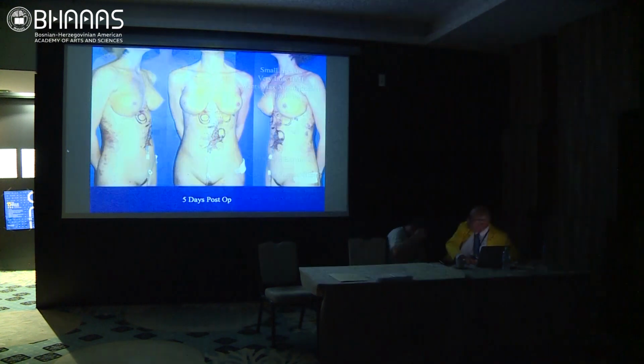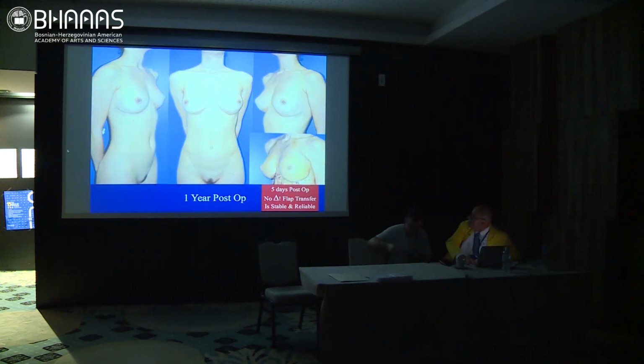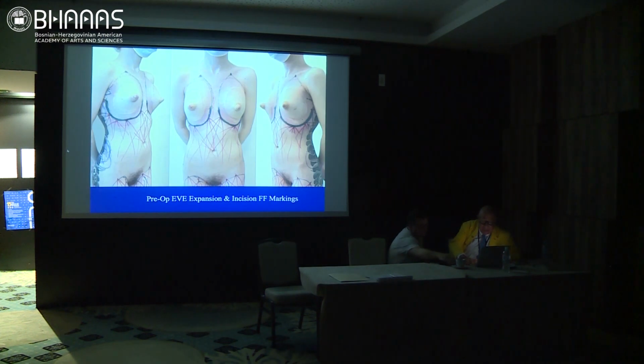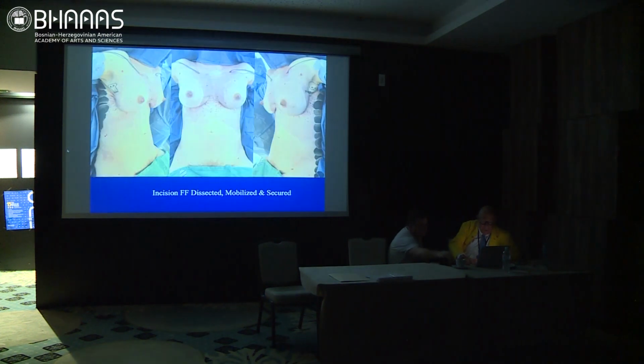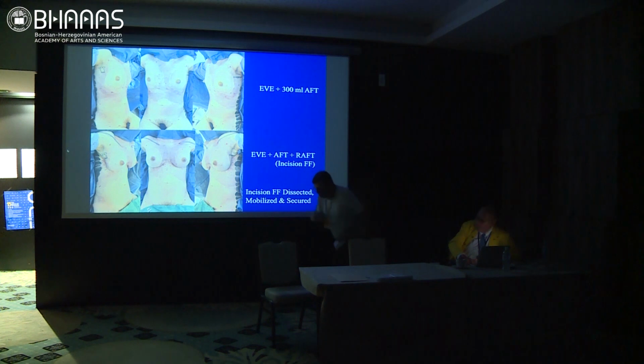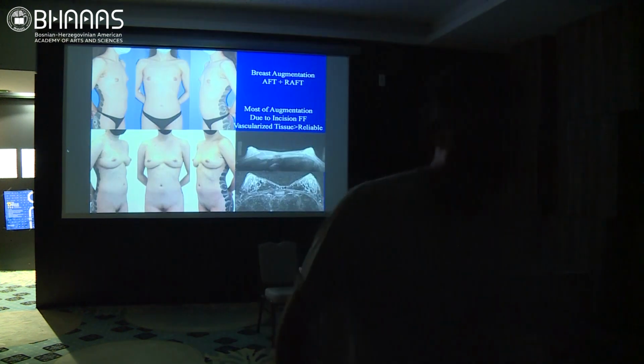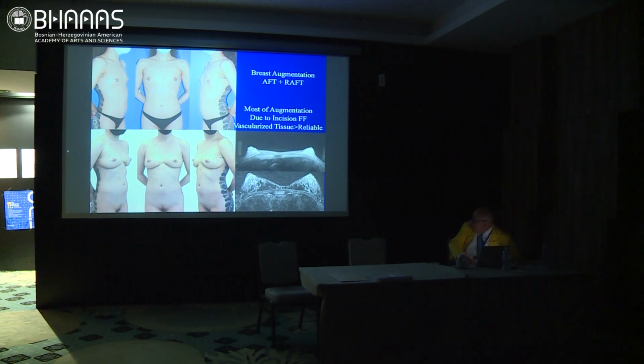All right, continue. Before and after, again, same thing. Again, what you see 5 days post-op is what you see 1 year post-op. It's stable, it's a flap. I can show you case after case. Before pulling the suture, the results on the skinniest patients, before and after MRI.